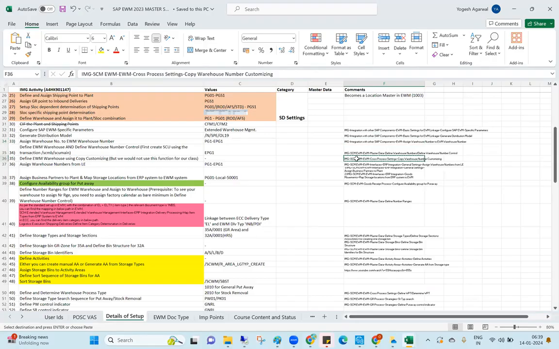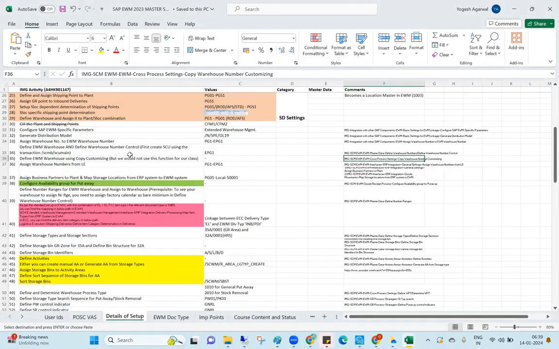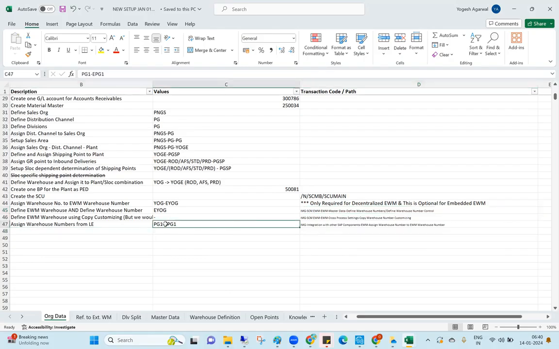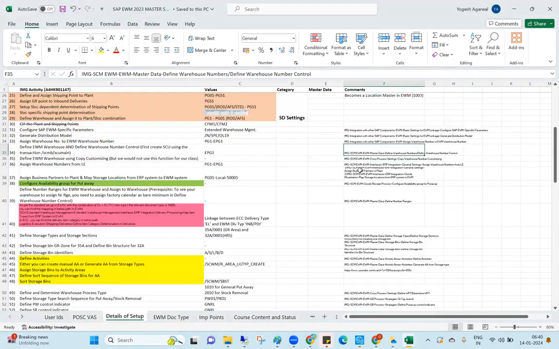The path is also here. And what else? So this part we will do now using this path, assign warehouse numbers from LE. But I think this path is wrong over here. Let me correct. This is the right path.